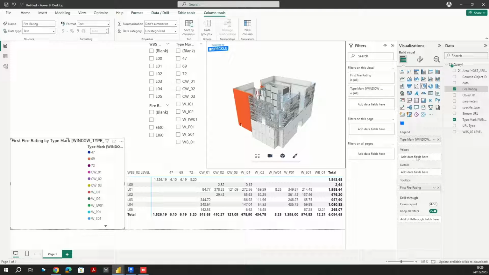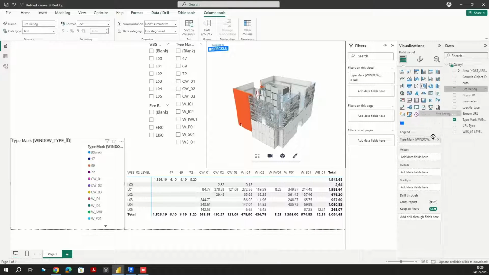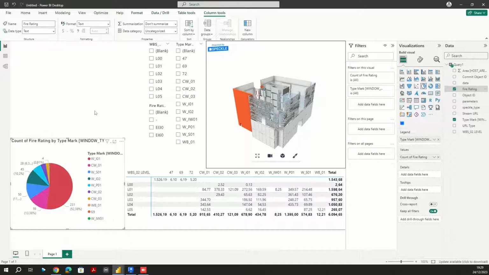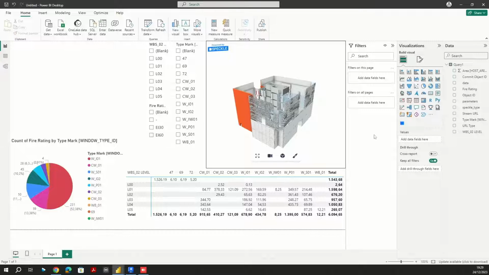It works with values actually, because the fire rating is values. Sorry, I'm going to add it again. Cool.